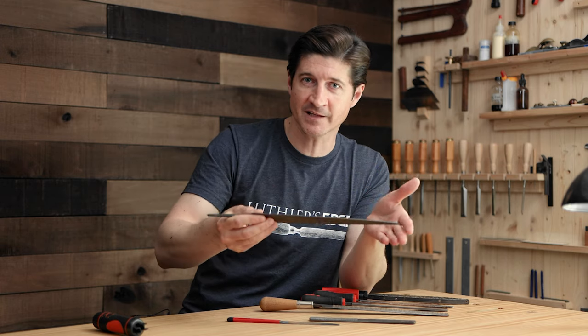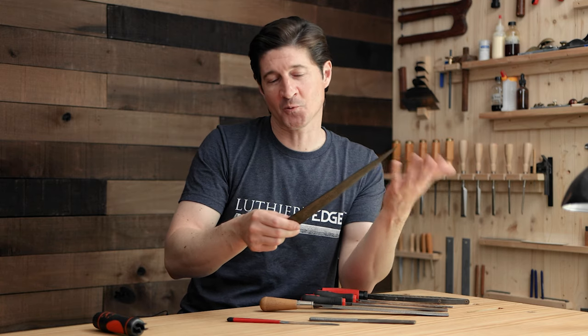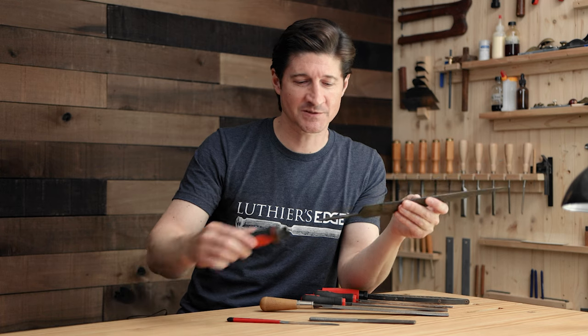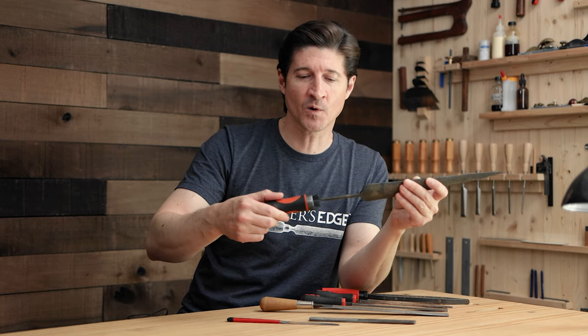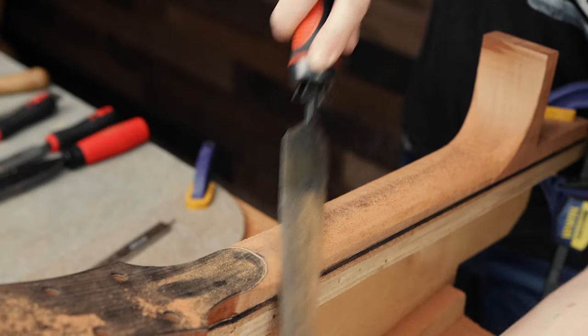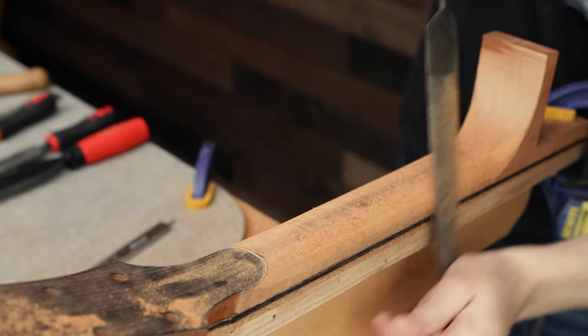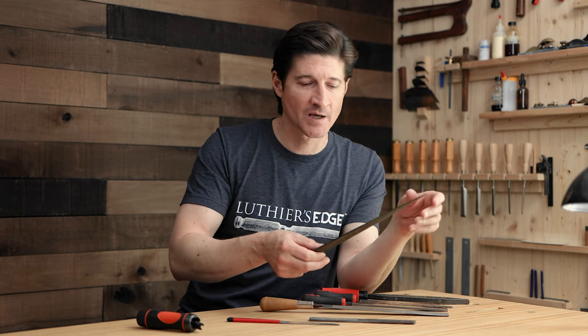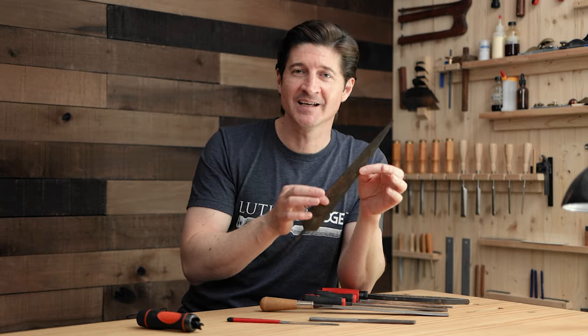That no-teeth area makes it really great for getting into smaller areas and refining things. What I thought was going to be a problem - having to use a handle that came on and off - turned out to be really great. It's almost like I have two different versions of the file: one with the big bulky handle for quick removal of the bulk of the material, and then without the handle for really finessing the curves. All the while the hand-struck fine tooth is not tearing things out and giving me really great control when I'm cutting.